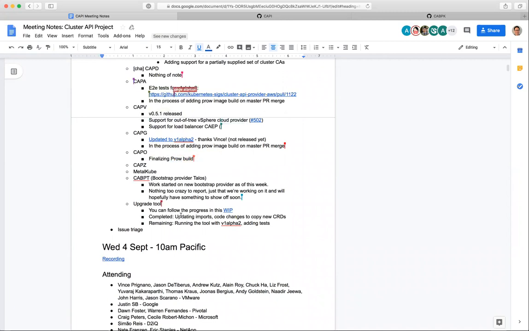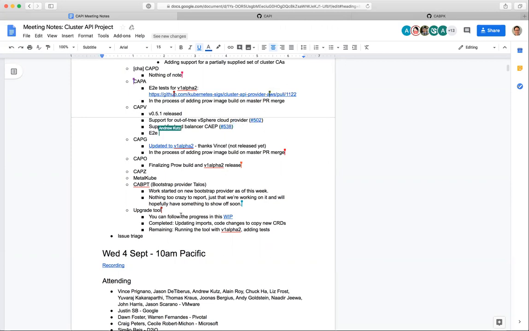And it looks like Vince added in a topic there too about adding the automated Prow image build on the master PR merge. And this is something that can be applicable to any of the providers, granted they are using the Kubernetes staging repositories for Docker images and the image promoter process.